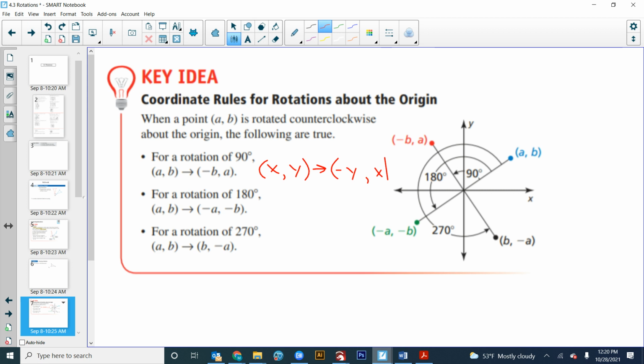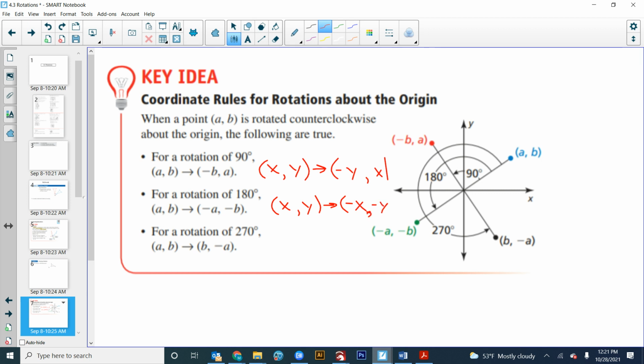This, I think it's harder to figure out. So we're going to memorize these. If you want to use flashcards, a good exercise while you're doing it every time would be to write out this rule before you start the problem. Or the next rule for a 180. The 180 rule is XY turns into negative X, negative Y.